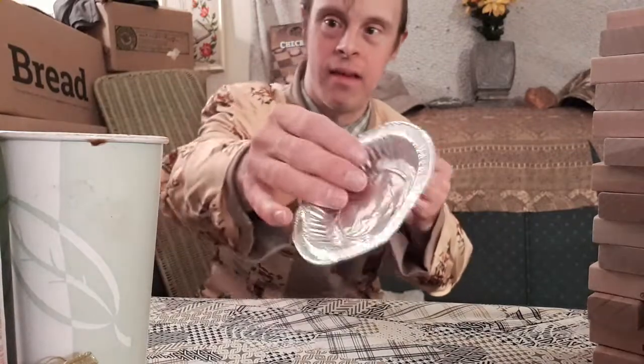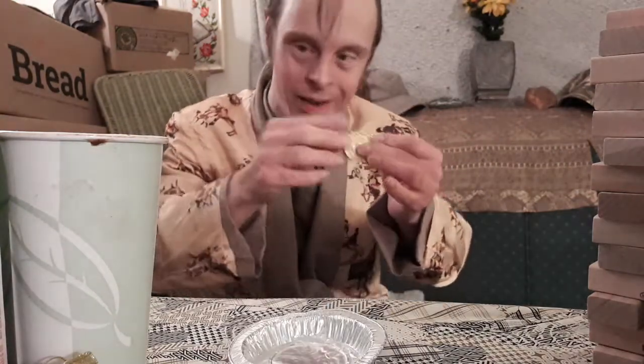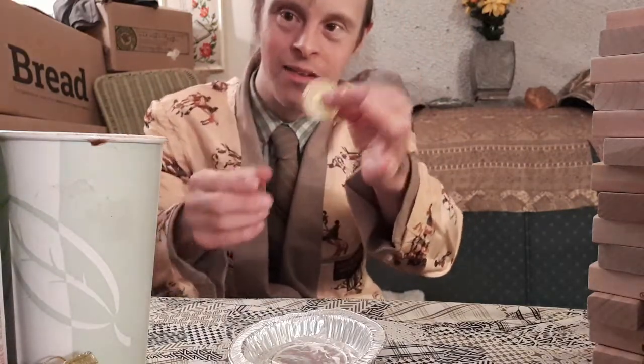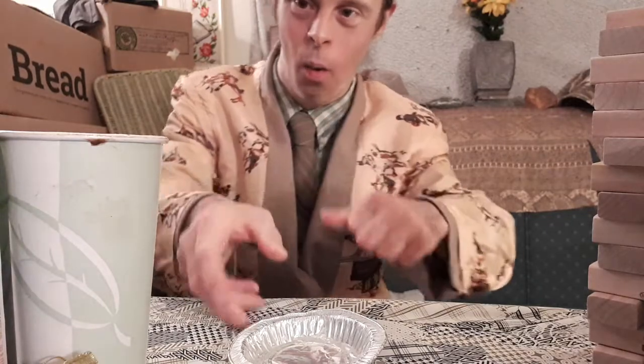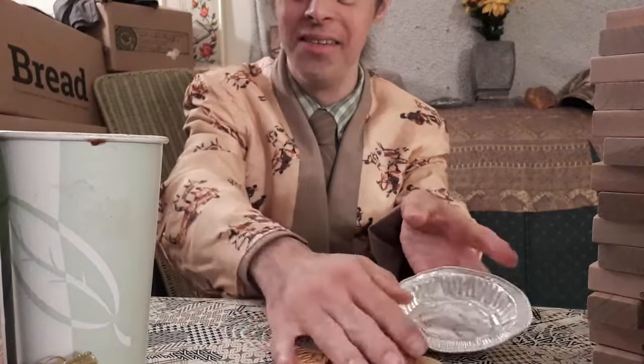Bringing us down to our next one, our 7th one, that goes to a magic trick which I like to call the multiplying tin coin magic trick. It's what this will look like. So here I've got this tin. My dad likes to use that, probably for varnish or something like that. We'll use it for this magic trick. Here I've got this one gold coin like that, and I just put this in like this. Watch. By magic, it multiplies.